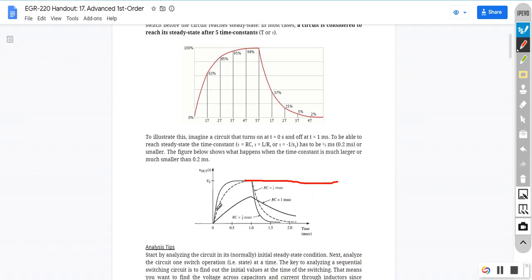If you have a really slow circuit, which has a very large time constant, and again, time constants are calculated by multiplying R times C, or taking L and dividing it by R, then you'll get this lower curve, which looks kind of like a triangle. That one is taking a long time to charge up, and then we switch it off before it fully discharges, and you start to get this triangular appearance. So let's look at that with example 1.